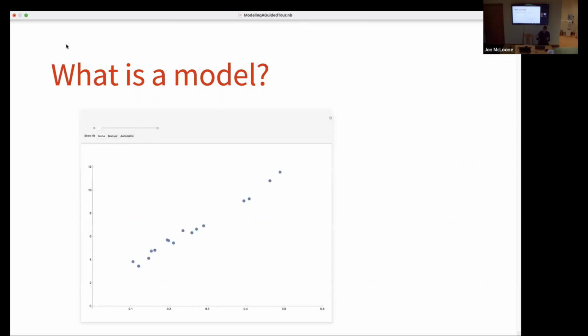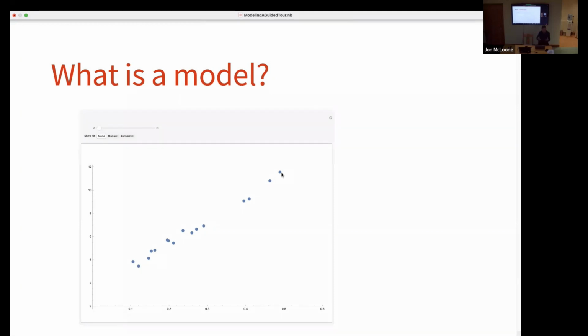So let's start with the very simplest one I could think of. Some fake data from various trips of how far I am from home after 8 o'clock in the morning on a bunch of days. Now, we can do the drive and find out how far away I am at any given time. But if we want to make predictions without having to physically get in the car, what can we do with this data? Well, the first thing is the data, which actually is a model that we can look up. I can't quite see that, the font's too small here, but at half an hour, I'm 12 miles away, according to this. That is a representation that we could use to look up.